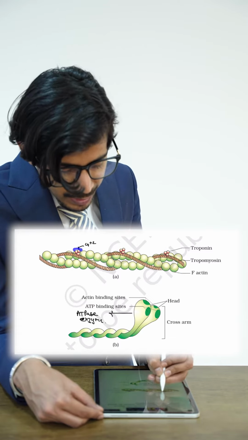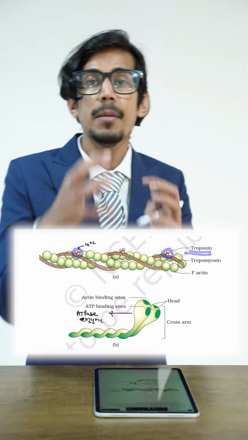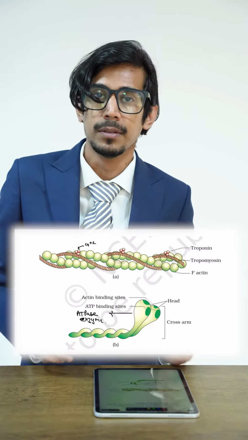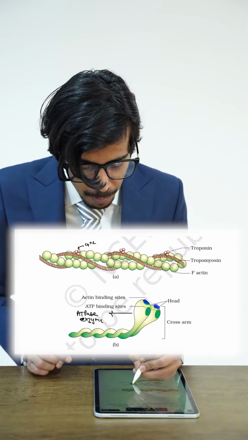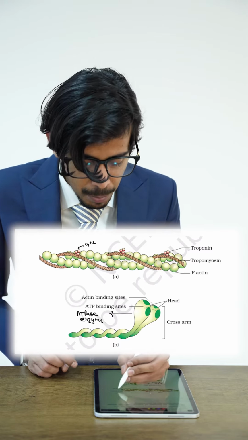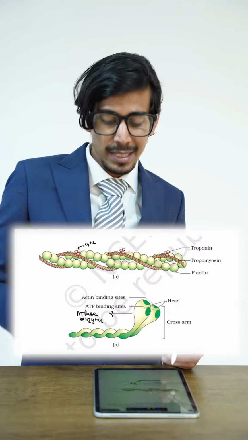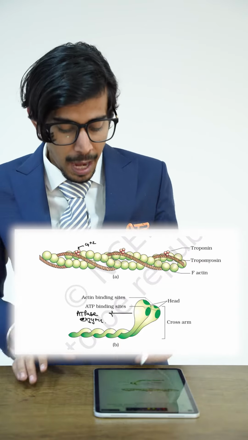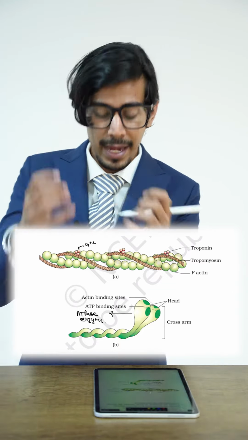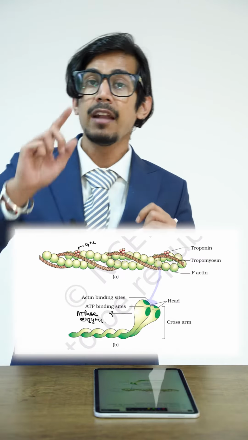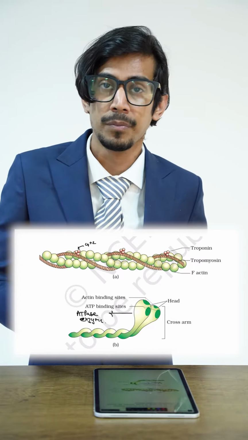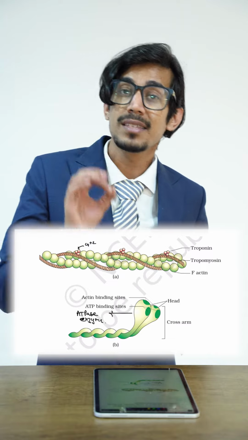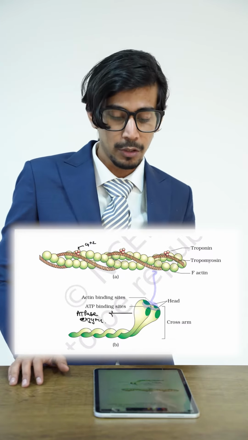And these proteins are called troponin, and they mask the site where the myosin head would bind for muscle contraction. Okay, so the myosin head binds to the actin on the locations which are masked by troponin. And this masking is removed when the calcium ions which are released from the sarcoplasmic reticulum come and bind to the troponin, it unmasks the site so that the myosin head can bind to actin and further help in muscle contraction. So it's very obvious that calcium is going to bind to troponin and unmask the site for myosin head binding. So now let's see the options.